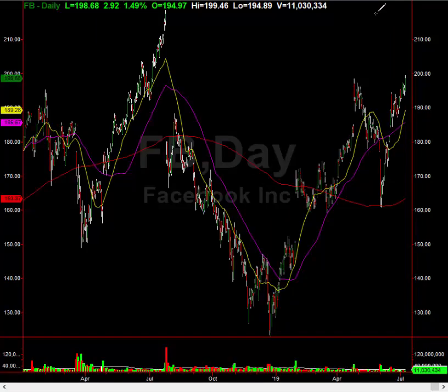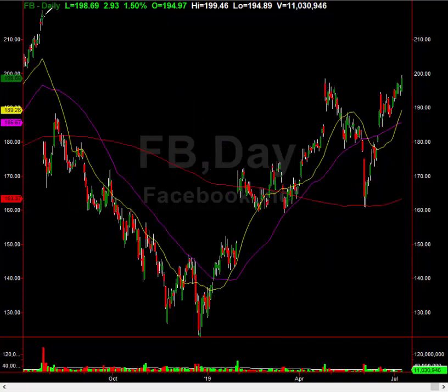In terms of a stock like Facebook, I would not be overly shocked to see this get up here. All right, look at this pivot top. This is the top right now. I think you break through. I think you go up here. I think a lot of these stocks are going to go to their double tops. That's where you're going to see the market top. When they get there, you're going to hear all the hoopla in the media. Above 3,000, new all-time highs on the S&P. Look at Amazon, new all-time. Get all these headlines. And then that's where the market tops.